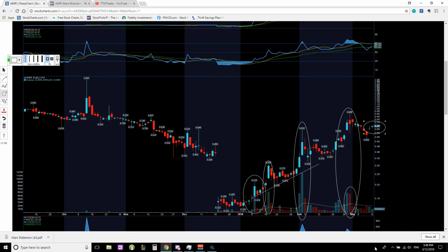And then another thing, even on this volume and this breakout right here, I want you to pay attention to something: my RSI. Everyone knows I keep a simple 10-period moving average on my RSI with a weighted 30-period moving average. As you can see, the 30-period moving average is the green line, the simple 10-period moving average is the yellow line, and then you have the blue line, which is the RSI 14 period by default. Now, this is how I track my momentum and who's in control.